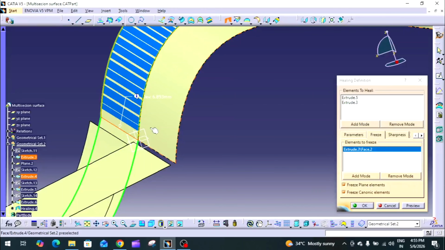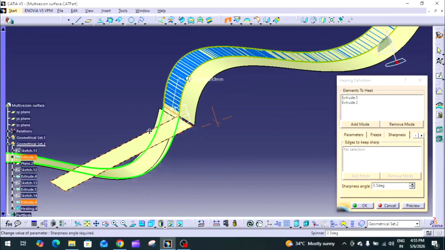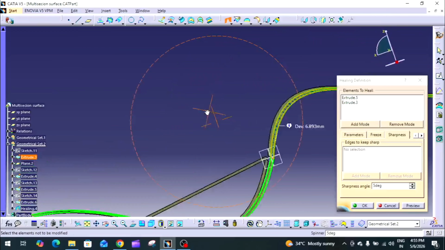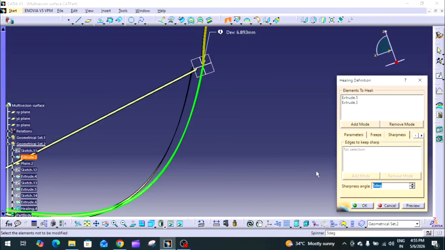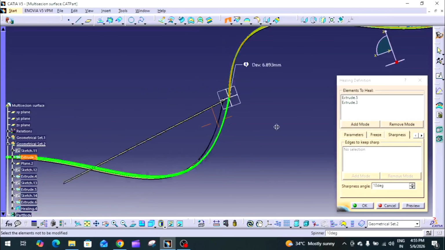Okay, same way, in the sharpness, we can change the angle as well. If I say, let's change it to 5 degree and preview, then if I say 10 degree, preview, then this angle is changing.